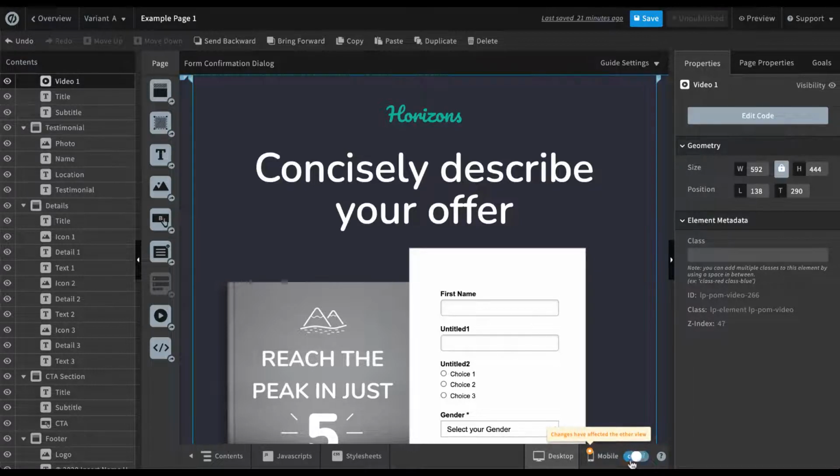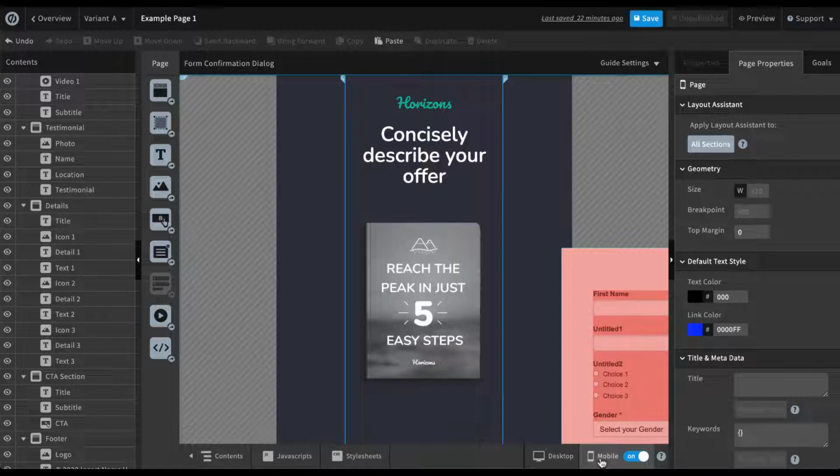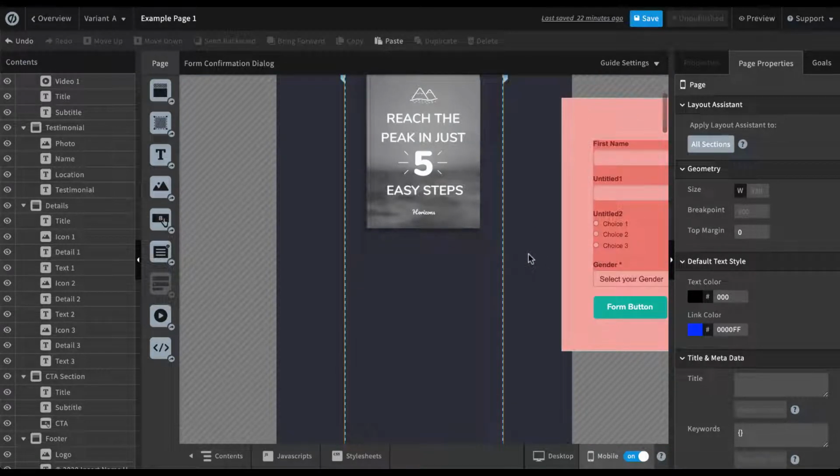So let's click this toggle. Now we have our mobile version turned back on. And if you want to edit the mobile version, you come over here, click on the mobile icon, and now the entire builder will show up the same landing page, but with all of the mobile elements. You'll see here one of the biggest things to note is that no matter what you do, you need to make sure that your mobile version looks okay. Just because your desktop version is laid out well does not mean that your mobile version is.